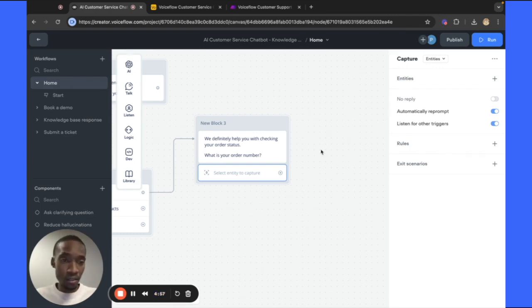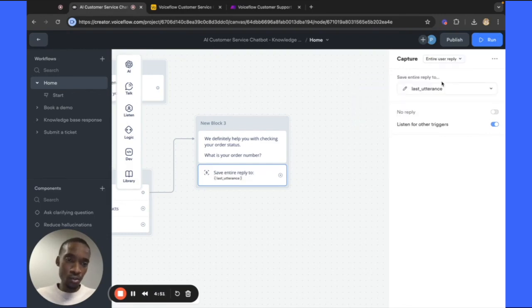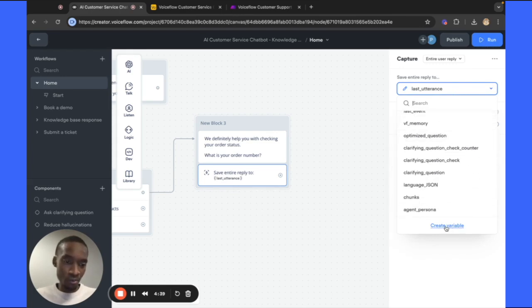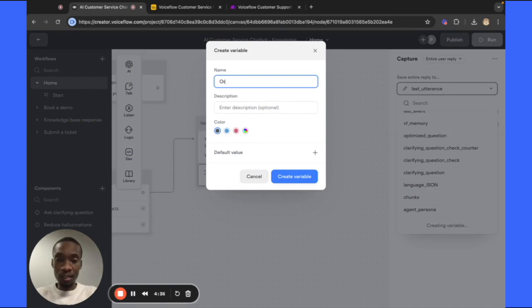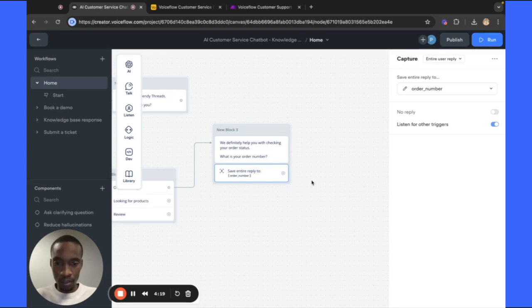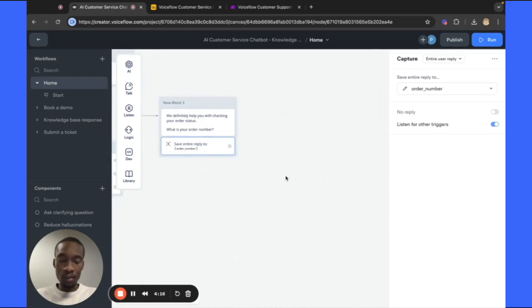Okay, so that something else is not going to be entities, but we need to click here and then go to entire user reply. Great. So this can also be saved as a variable within your chatbot. So I just want to change the name because that's not the name we're going to use, but let's create a variable. So down here, create a variable and let's name it lowercase order underscore number. Okay, order number. Looks good. Don't have to do anything else. Create the variable. Okay, so this variable will be called order underscore number. Great. So that's going to be when the person puts in their order number.